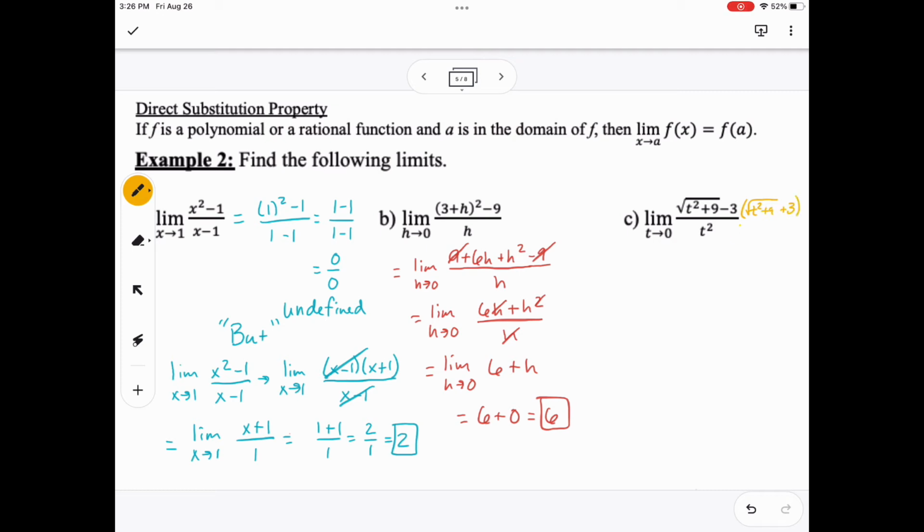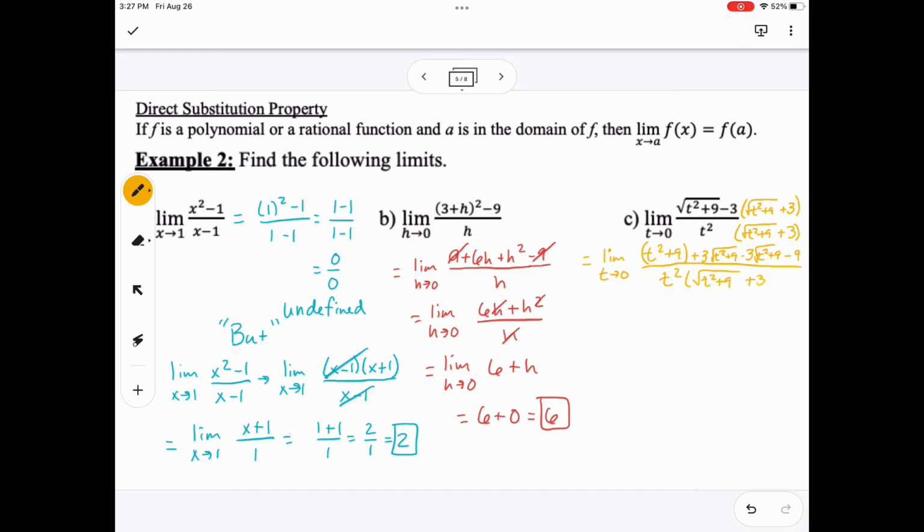C, we have to do something a little bit different, kind of like rationalizing the denominator. But here in limits, we actually rationalize the numerator for these. So I'm trying to get rid of the t squared on the bottom, so kind of moving the radical to the bottom in a way actually helps us find the limit of this function.